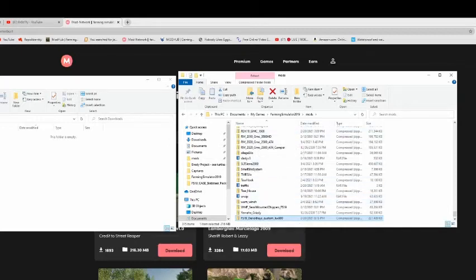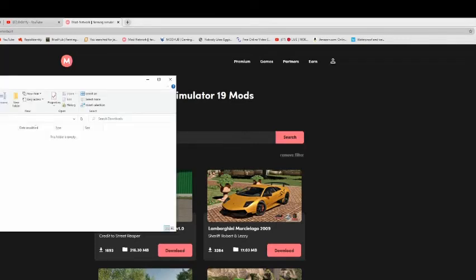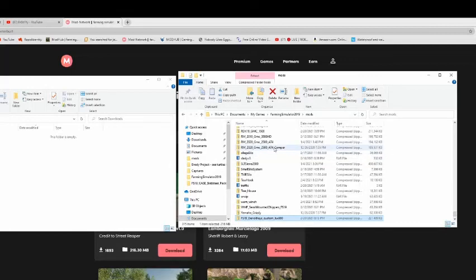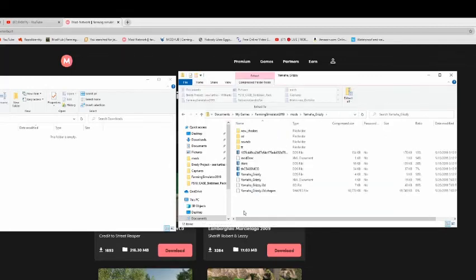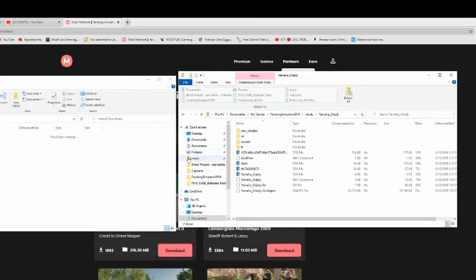And sometimes it says unzip me, if instead of this it says unzip me anywhere on it. I'm going to show you how to do that. So let's go to our mods folder. Let's just say we want to unzip this because it's too big or something, which it's not, but we'll just say that. We're going to click extract all. Extract, and then there you have it. It is extracted.